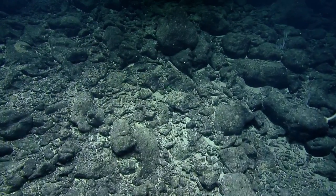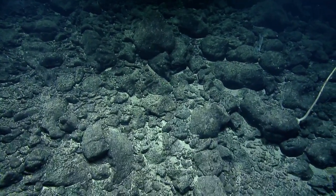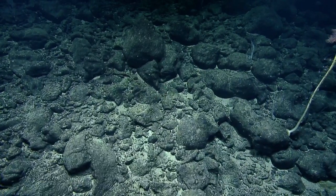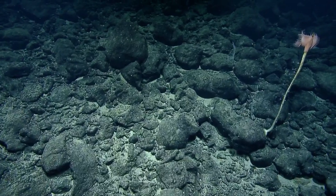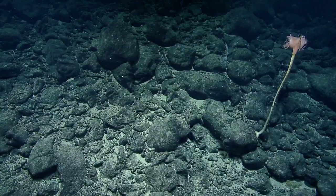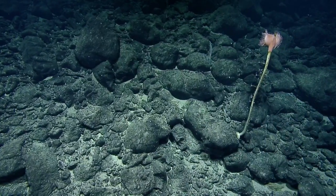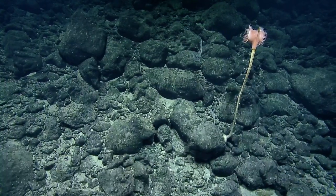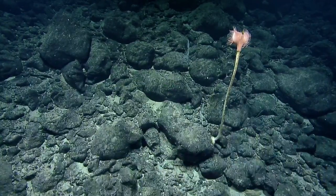Ooh, what are those things sticking out on the stalk? Ooh. Those little hydroids? I don't know. Anemone at the top. Big anemone. Gosh, it's like a war zone. Kind of a takeover. It's like a sponge with a mask on. Looks like a Venus flytrap. Yeah, it does. I think it might be one of those.